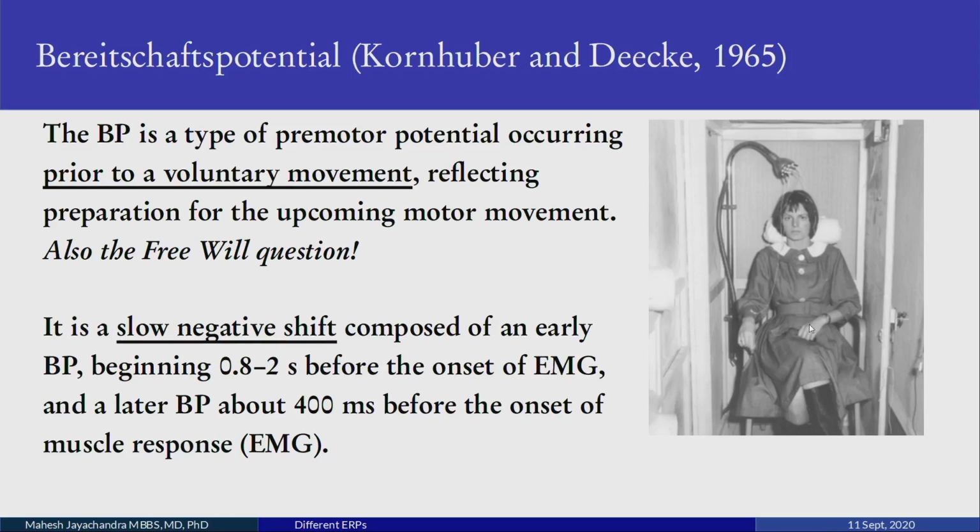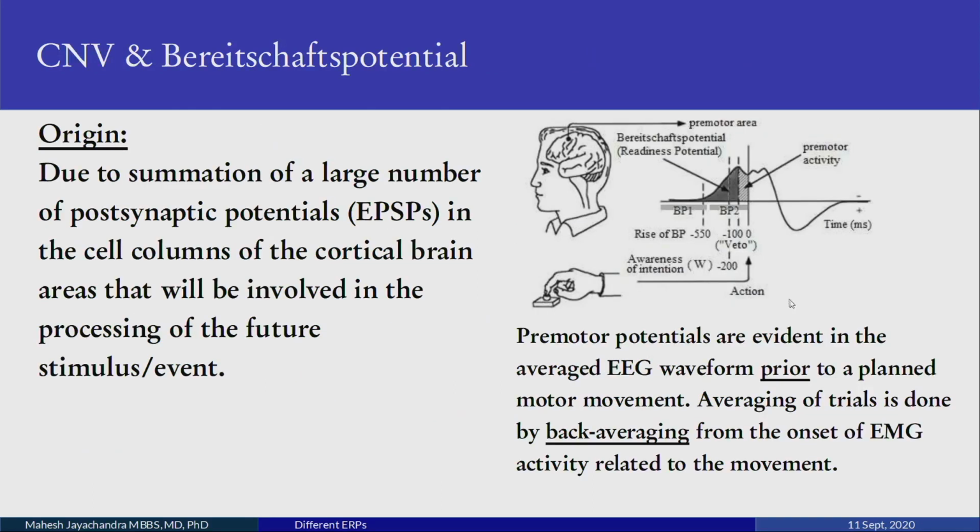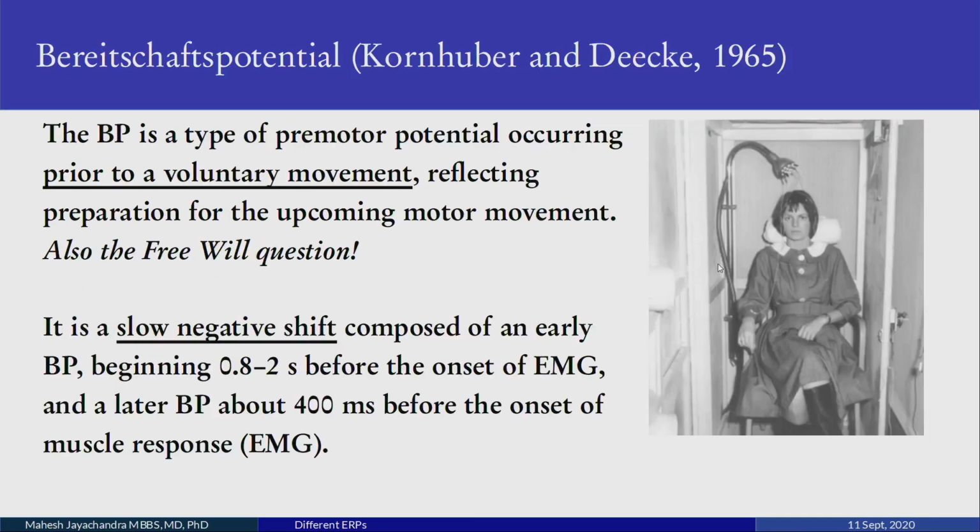One of the problems with the Bereitschaft potential is that it's a very delicate potential. It rises over here, and you need DC recording amplifiers, and it's very, very sensitive to any kind of artifacts, AC noise and stuff. So this is one of the first experiments done in Austria, Germany, and you see the subject is inside a Faraday cage. The Faraday cage basically has a wooden frame, and it's chicken mesh, copper mesh inside, which is grounded. So it prevents any electrical interference from outside.